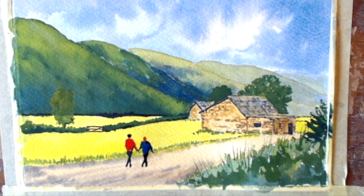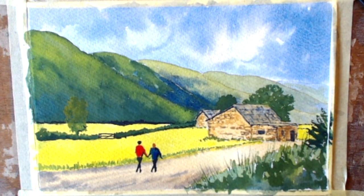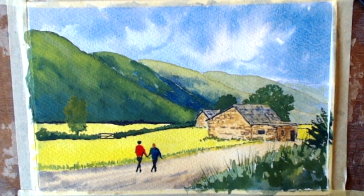Right, I think the last thing we've got to do is put some shadows in, haven't we? It's getting to that stage. French ultramarine and burnt umber. But I've got none left, so I've got to mix some more. I don't want a lot of it, just a... give it a bit of sparkle. That'll do.